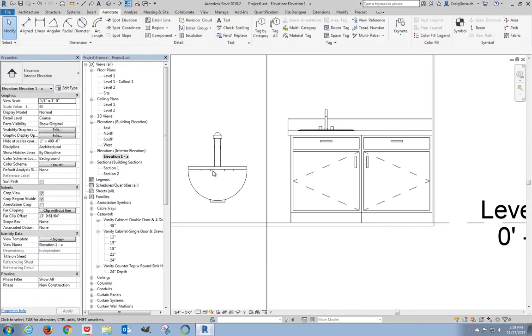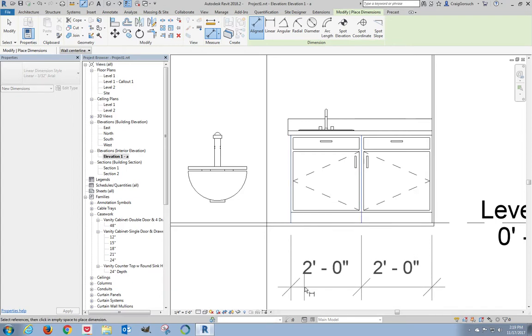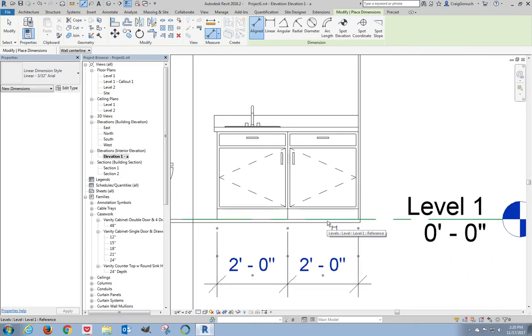In Revit, we can actually continue selecting multiple objects and have them all continuously grouped together in a nice, pretty straight line before we actually left-click to say how far away the dimension is from the objects we're dimensioning. It's a little thing, and it takes a little bit of time to get used to, but it's really not that difficult. I want to do the height of my cabinets now, so I'm going to start with an overall.